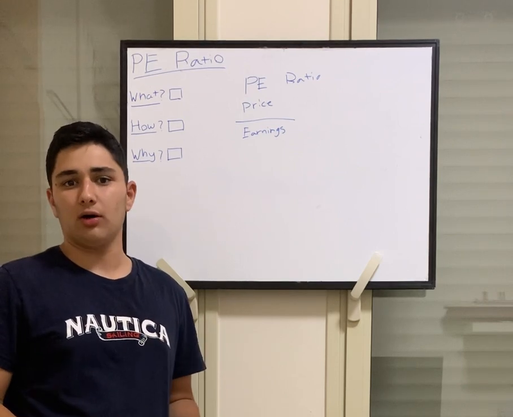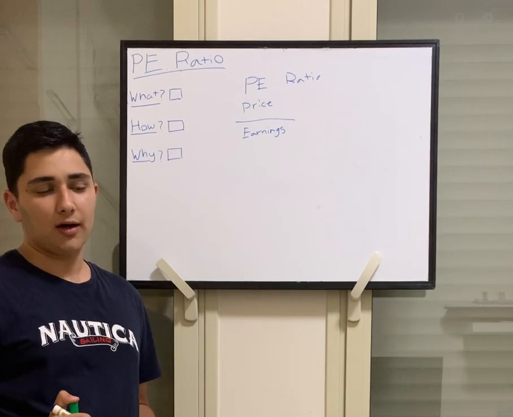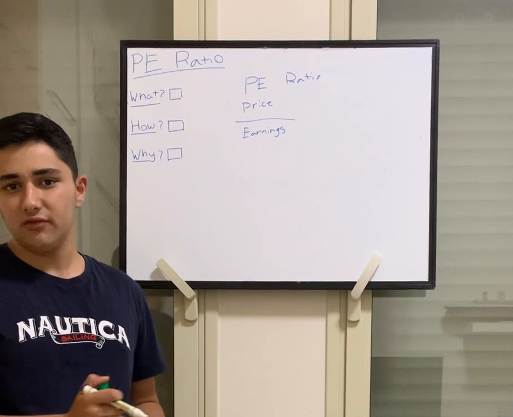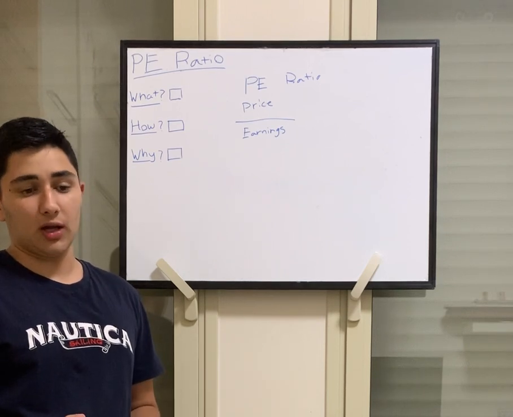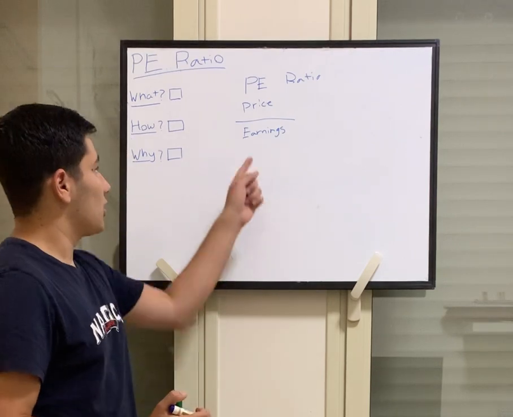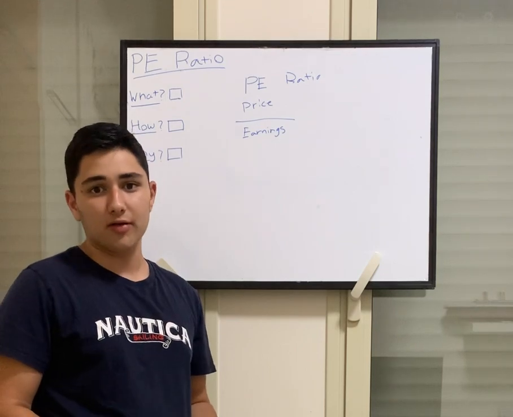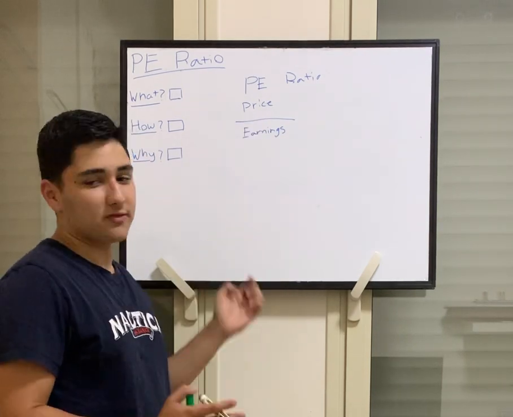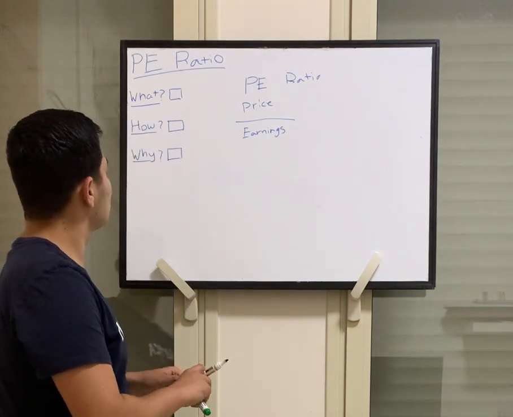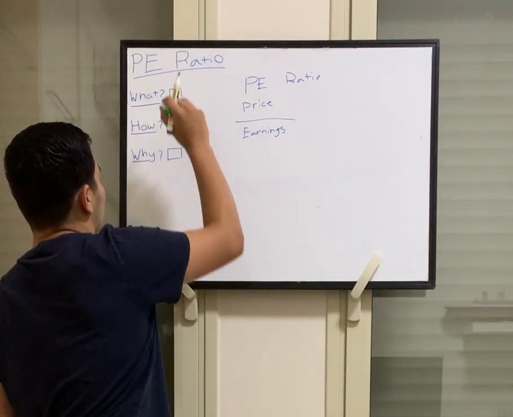Now, when we talk about companies in general, and we talk about their numbers, we generally talk about 1 year of the company's achievements. For example, a dividend is calculated by how much money a company has paid in the last 12 months. And when we are talking about earnings, we're talking about how much the company has earned in the last 12 months. But the price is, of course, the price of the company, not change or anything like that. So that's it for what a PE ratio is. We can mark that down.